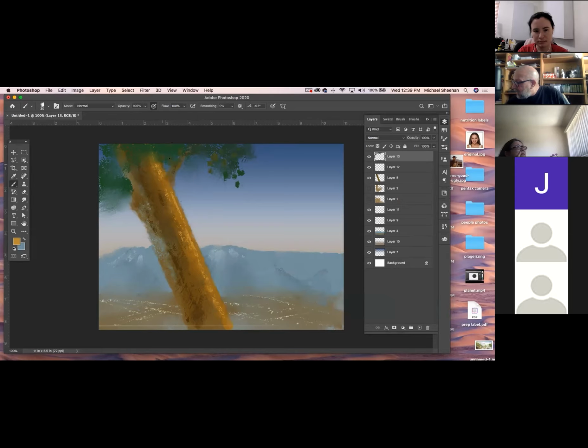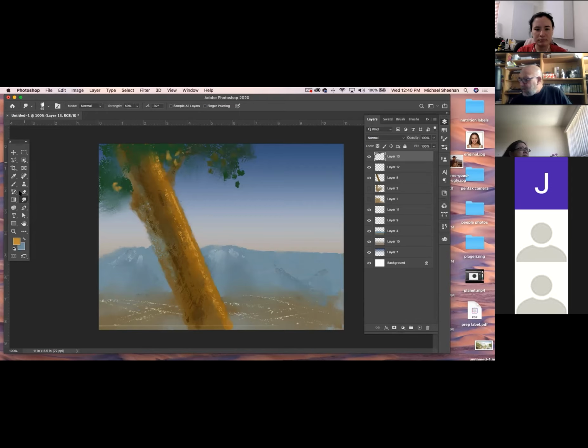Maybe a little of that. That's too much, but I can knock it down. Because sometimes I like to use the smudge brush to mix it together with the other stuff. That's too soft, so I'd fix that, okay?